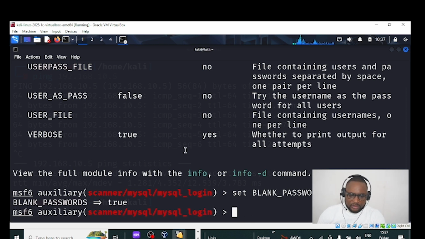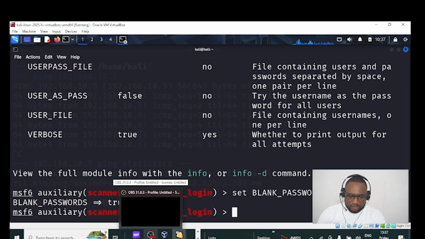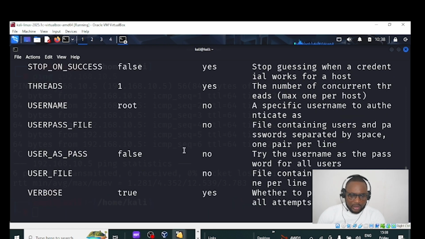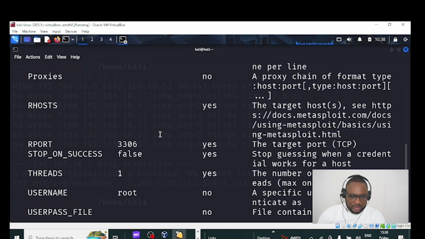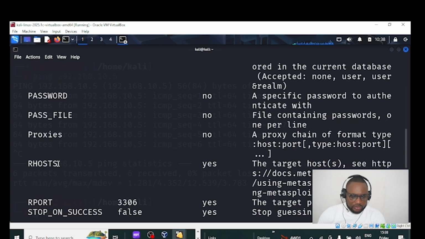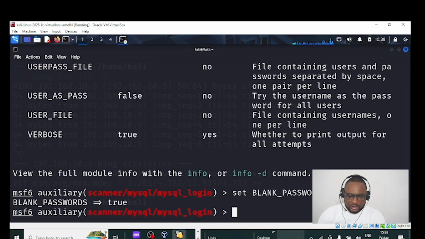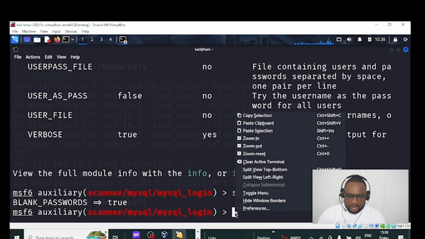Now the next thing we are going to do is to make sure that we set our username to be true. You can see here, okay, let's set our host. Copy.